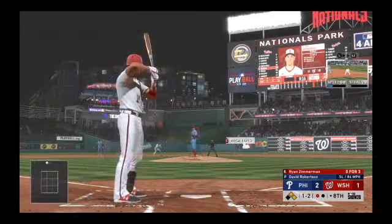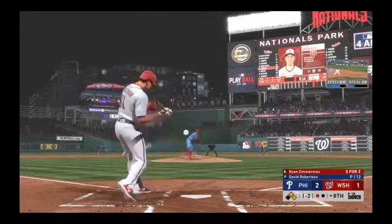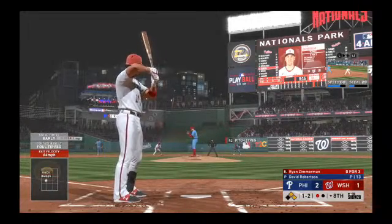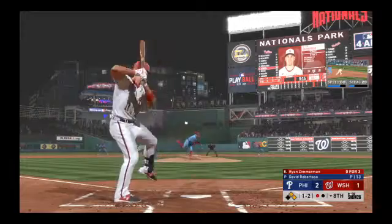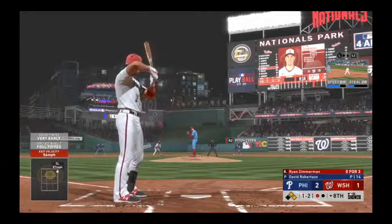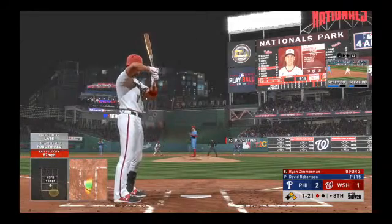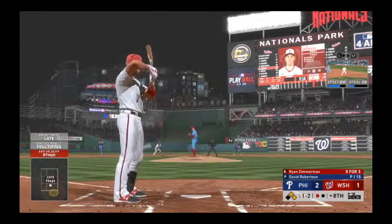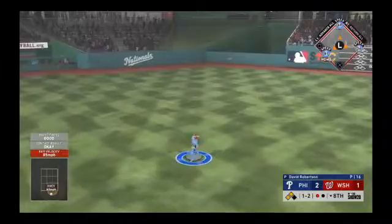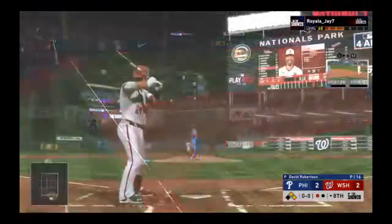Too high. 1 and 2. Tough curveball that time, but he's able to make a little contact to keep this at-bat going. Here's another 1-2. He was looking for a swing and a miss breaker right there, but left that one in the zone that got fouled off. Another 1-2 delivery, and he fouls this one off. The 1-2. Back up the middle and in for a base hit. And that's going to plate the tying run from second as we've got ourselves a brand new ball game now.